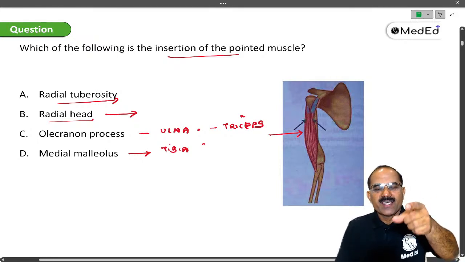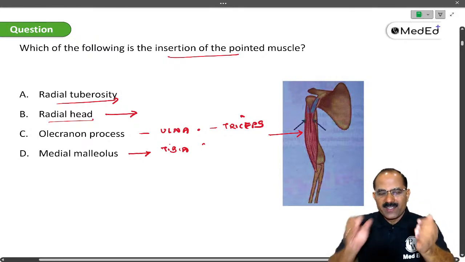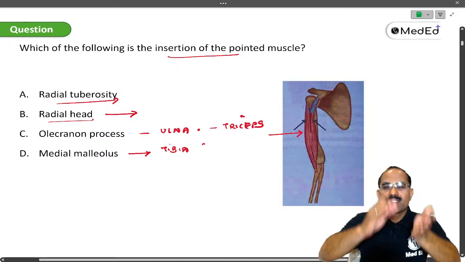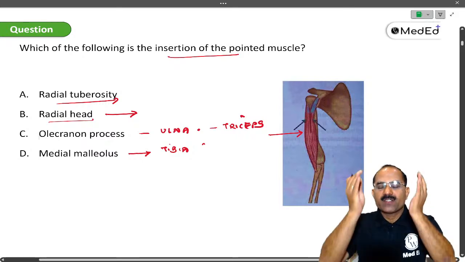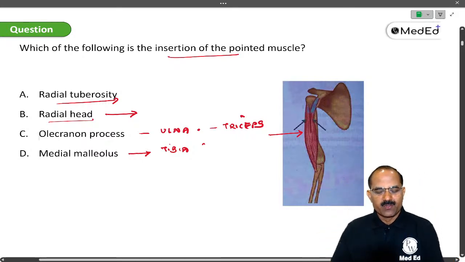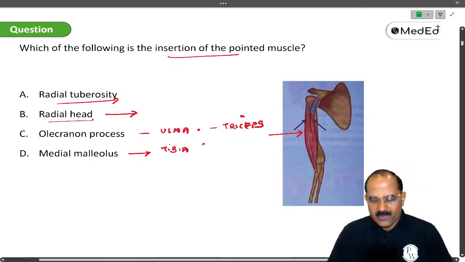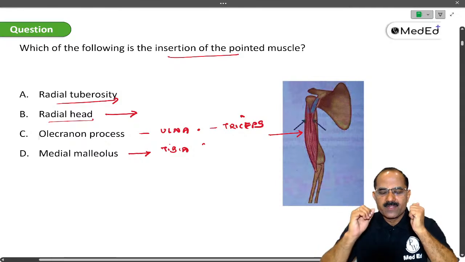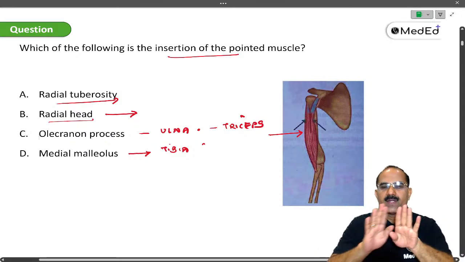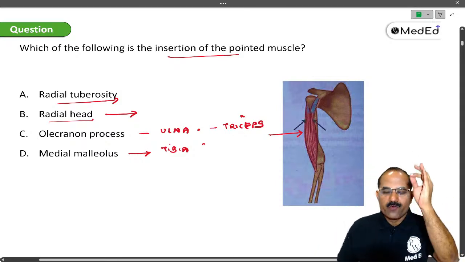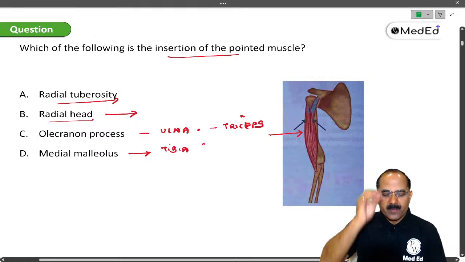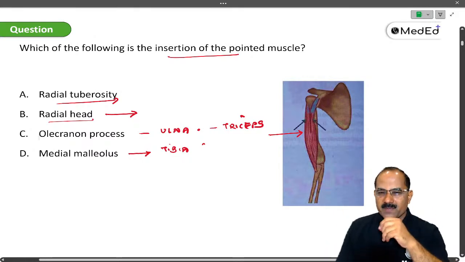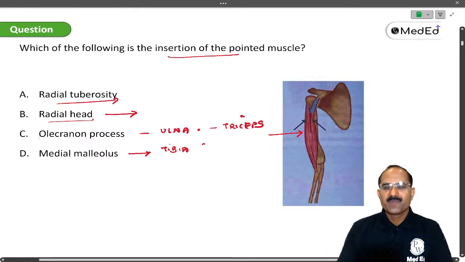Yes, very good, Dr. Shri. Middle radioulnar joint is an example of syndesmosis type of fibrous joint. Excellent. Very good to all of you. So superior and inferior radioulnar joint, pivot type of synovial joint, and middle radioulnar joint is a syndesmosis type of fibrous joint. This is a very important MCQ children, remember it.